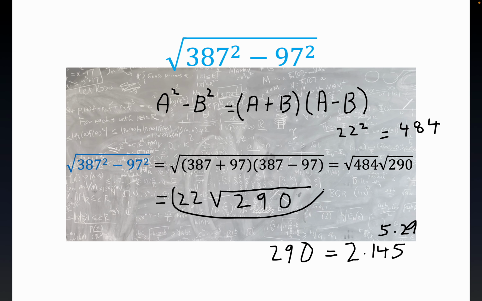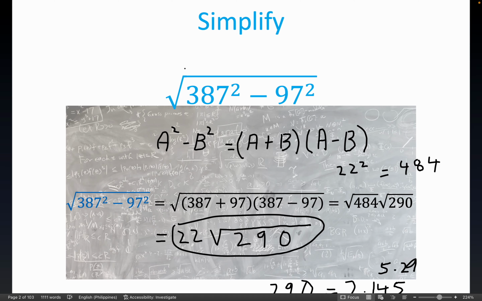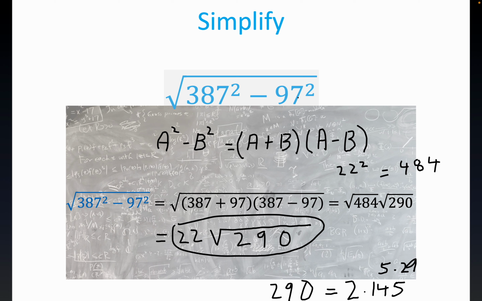Now you may be asking, so what? Well, just think of it from a standpoint of approximation. You have no idea what this number is in terms of what number it's even close to, right? You know it's something less than 387, but then you're subtracting an awful large number from another awful large number. So what does this really tell us? This result right here tells us that this is approximately equal to, and that's a lazy equal sign, 22 times 17. So you see, we got a nice integer approximation.